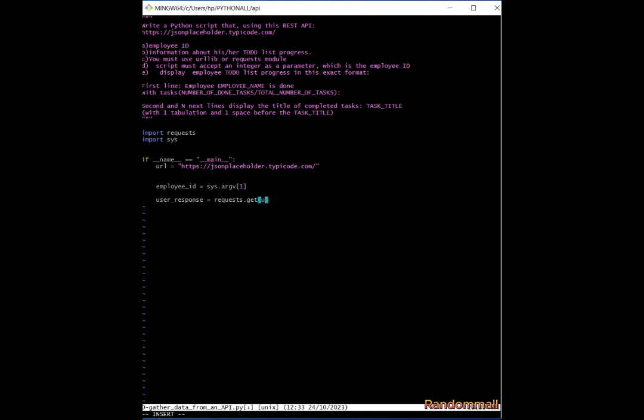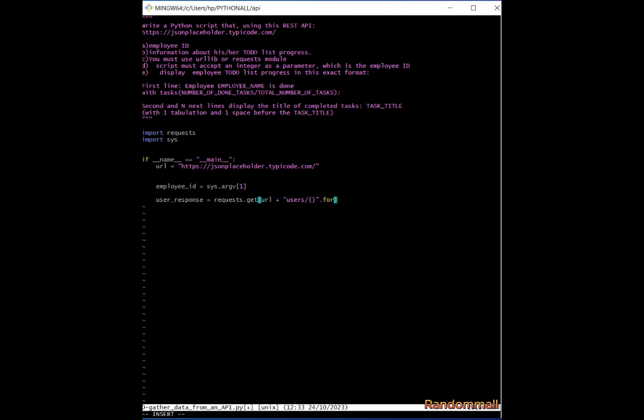First we pass in the base URL, and then we add users, because users is the endpoint of our target.